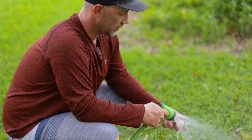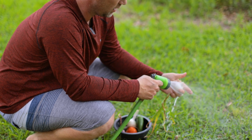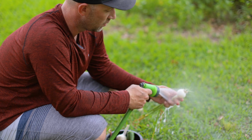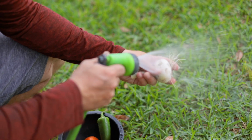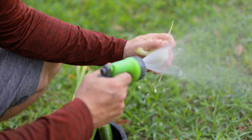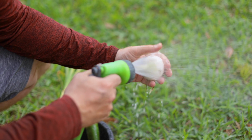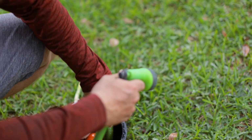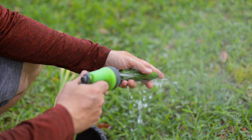Just like we do with all our vegetables, we like to give them a good rinse. I know with these onions, I take that outer layer off anyway, but look how much prettier it looks right before you cook it. Just give it a good rinse. This one was the big mama. I don't know if I'm gonna use this one until my next meal because I think I'll have enough for the guacamole that I'm doing. We'll see. I might use it. This is one of the bigger ones. I planted late in the year, so kind of dealing with what I get.